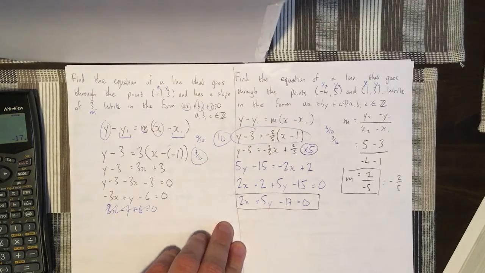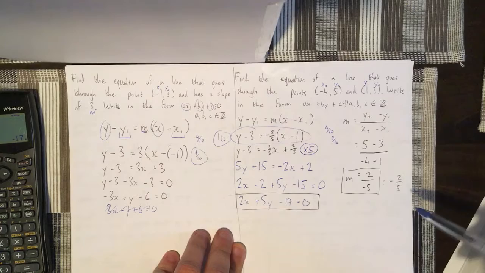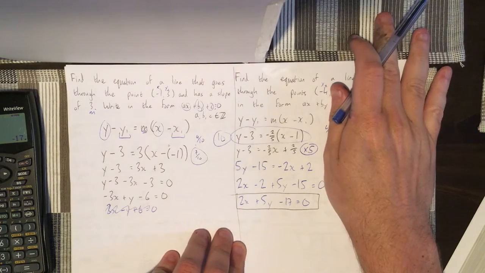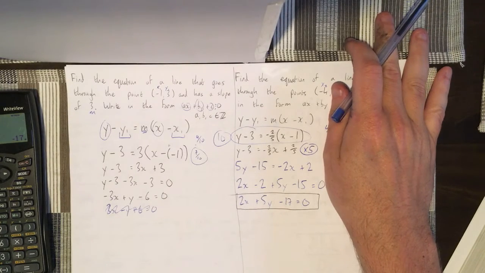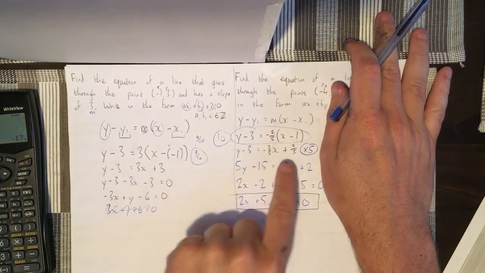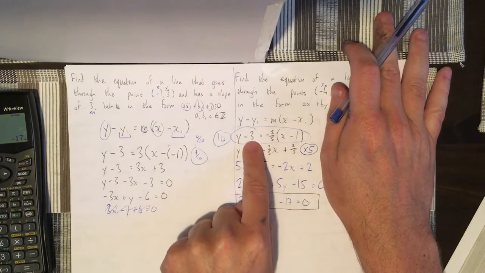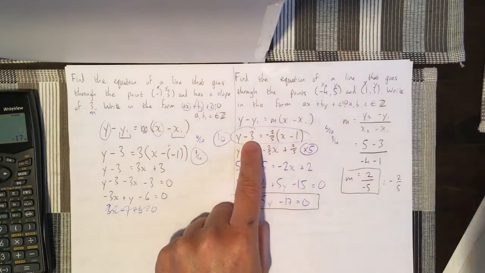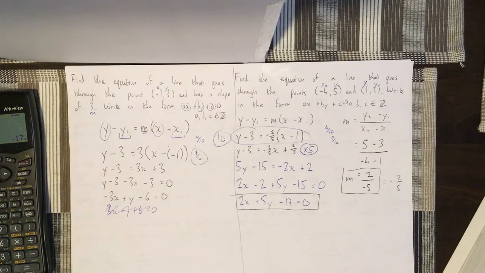You're getting 70% of the marks. In this one here, if getting the slope tripped you up, okay, if you forgot to do that or you didn't realize you had to do that, or how do I do that, how do I get the m? If you just subbed the 1 or the 3 in, you'd get 4 out of 10. If you got the slope and subbed that and the point in, as I say, it's 7 out of 10.